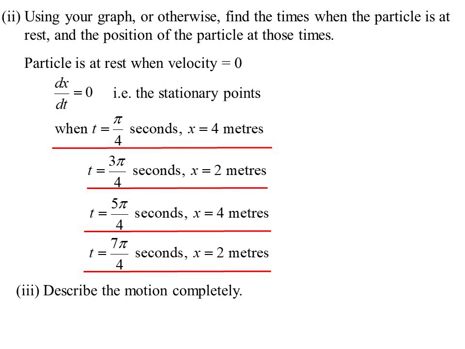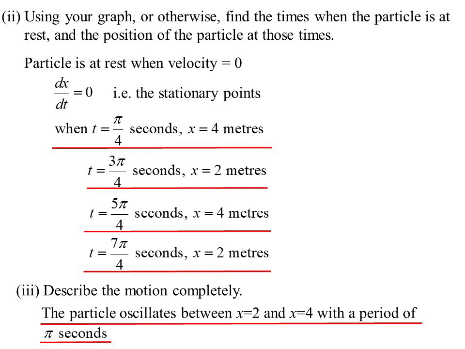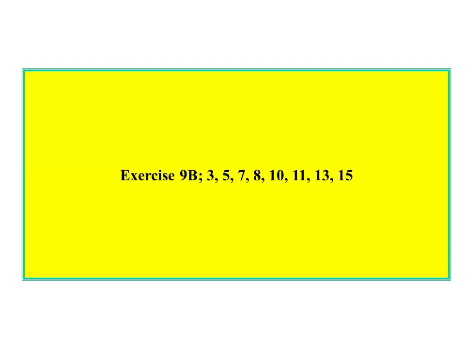Oh, I know you love these sorts of questions where you actually then have to, oh, hang on, words, this is maths. So I think I might have got a bit carried away, as I usually do. How did I describe it? Oh, here we go. I'll use some big words here. The particle oscillates between x equals 2 and x equals 4 with a period of pi seconds. So I've pretty much described the key pieces. I've talked about the amplitude of it. I've talked about the period and things like that. Okay, so 9b, we'll play with those ideas.